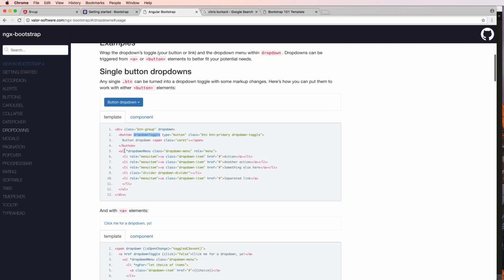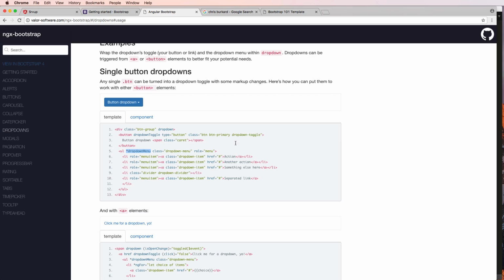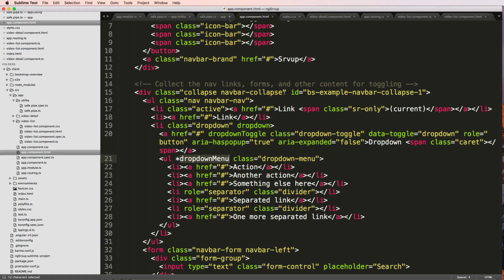And then if we scroll down to the UL class where the actual drop-down is, this is the drop-down menu. Notice the class, and we paste this in. Looks very similar. This time it has a star in front of it. So these are all working in conjunction with each other. And we go back in, we refresh. I click on this drop down. Oh, it works. The other one does not.